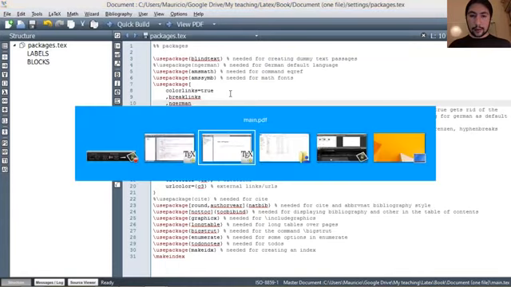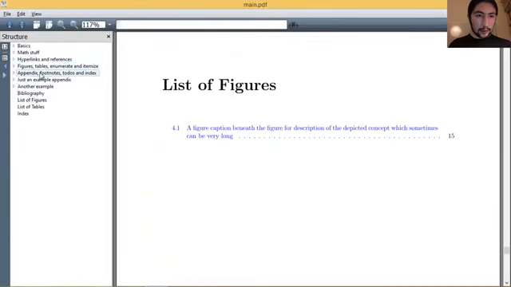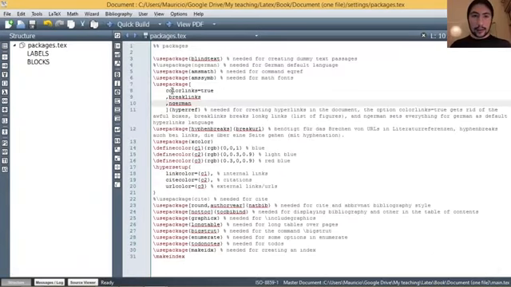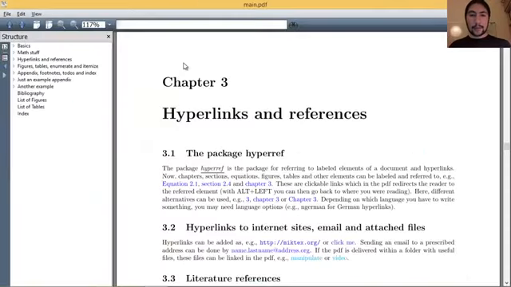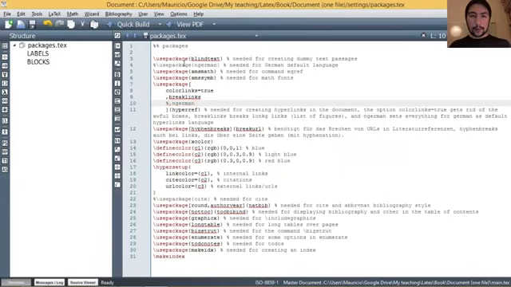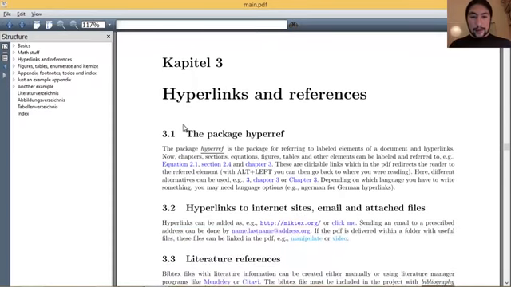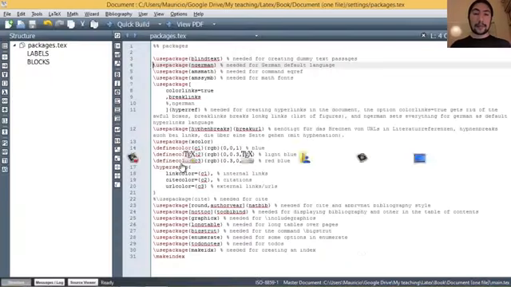Let's do this now. But first, let me go back to hyperlinks and references. Here again, we have chapter, and we could change that using that package. Oh, wait, I'm going to show you the difference here. I'm going to put everything in German. So everything is now in German, but the links created with the package hyperref are still in English.